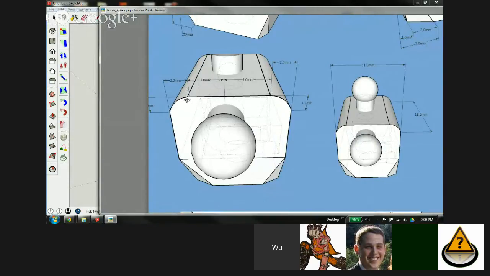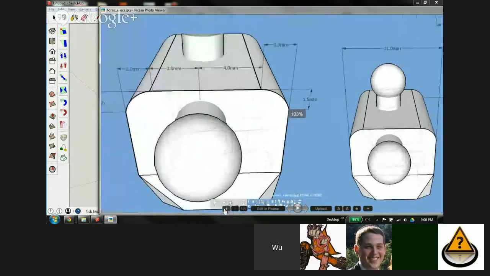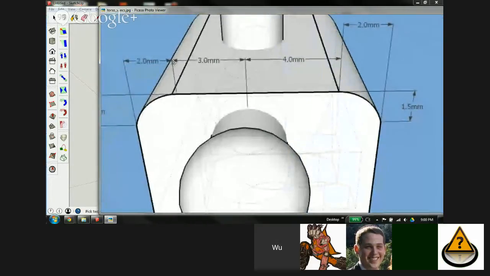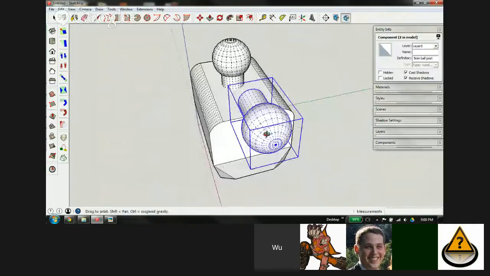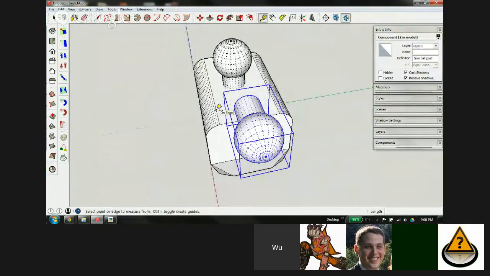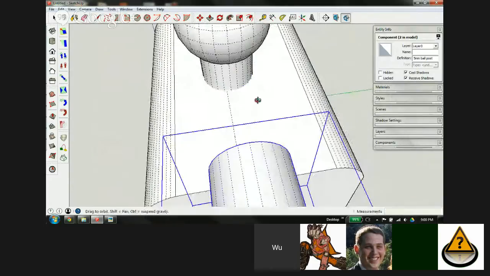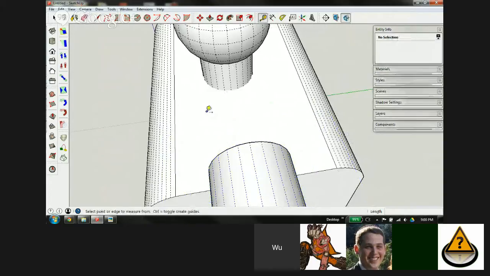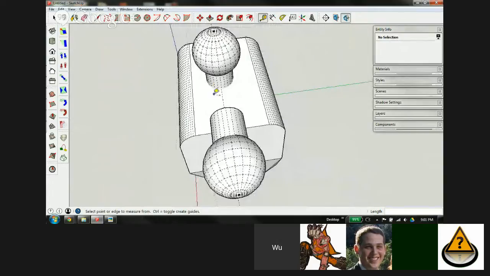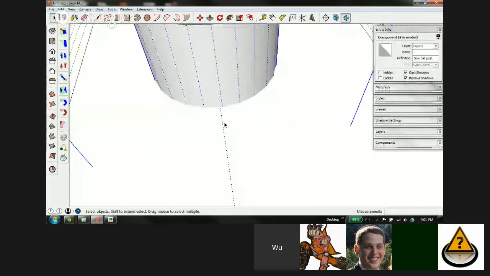Although if you look closely, I don't know if you guys can see it. I say that a lot, don't I? That actually doesn't quite line up with where that line is. So I must have messed something up in my drawing. But let's see. If I take a construction line, drag that out that direction 3. What's left, 4? 4.4. So instead, I'm going to split that difference and do 3.2. There we go.